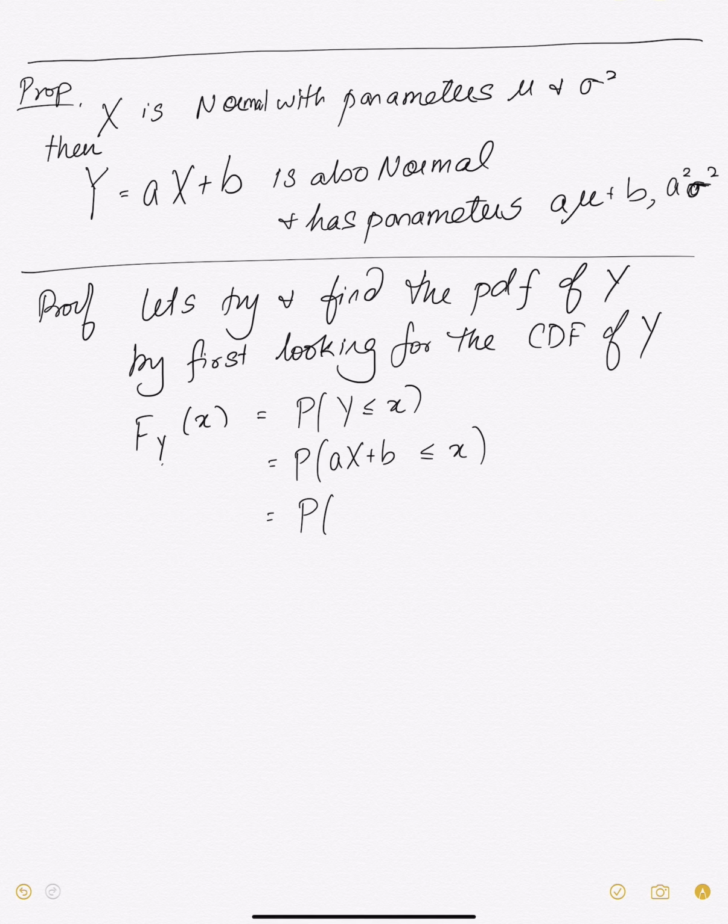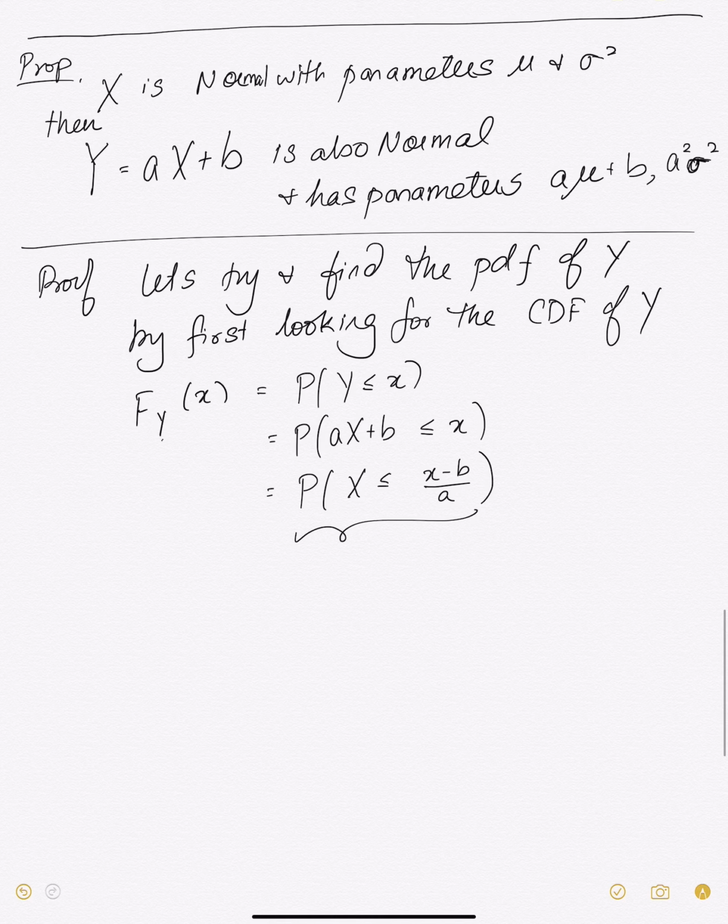That's the probability that X is less than or equal to (x minus b) over a; bring the b over and divide by a. What is this though? This is now the CDF of X evaluated at (x minus b) over a. Don't you agree? This is exactly the probability that X is less than or equal to alpha, which equals F sub X of alpha, so you have alpha equals (x minus b) over a. All right, so this is the CDF of Y.